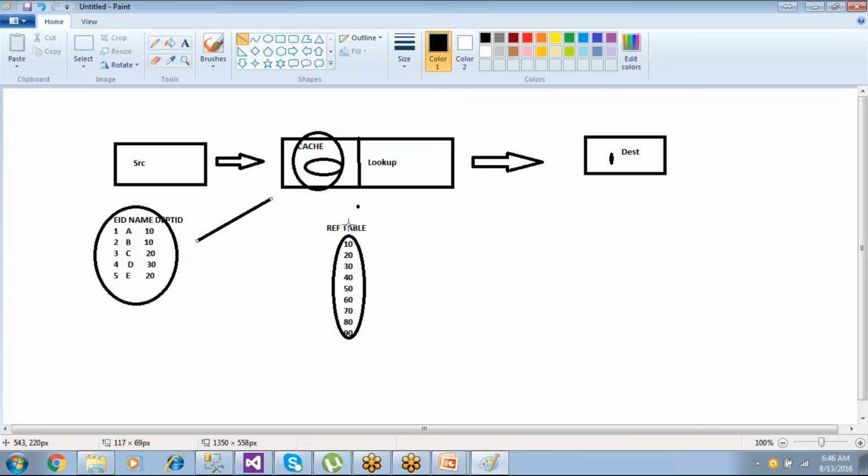To load all this data, it will take a minimum of some say 1 hour or half hour, whatever time it's going to take. The first step is that it is going to load all the data. So loading is the first option, and the second one is comparing. This is what you have to understand whenever we're thinking about the full cache.